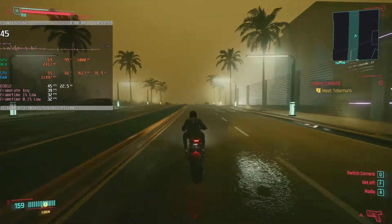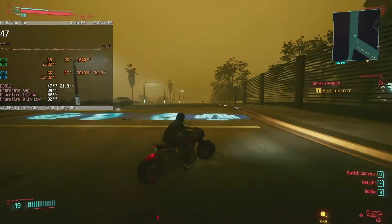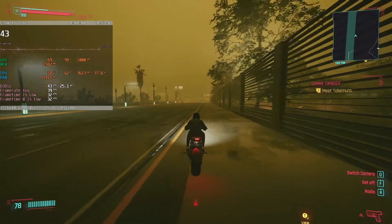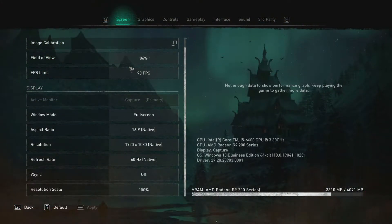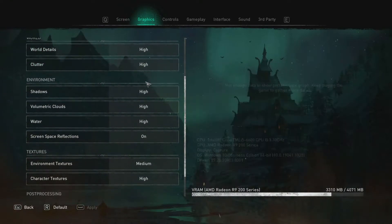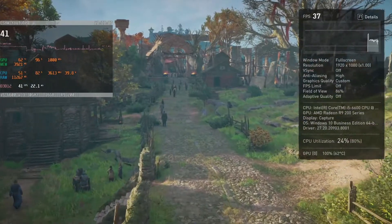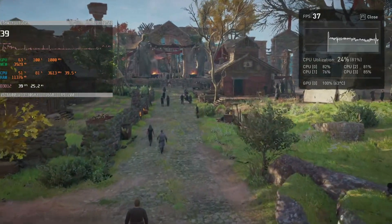The fact that you can play and most importantly enjoy Cyberpunk on a PC that costs about the same as a refurb last-gen PS4 Pro, or way less than half of a PS5, is in my opinion amazing. In Assassin's Creed Valhalla, we saw an average of 43 FPS, and I'm sure it can do better paired with a beefier CPU. Regardless, this PC should have no business running such a demanding game at high settings, but here we are, not only running it but doing it rather well.